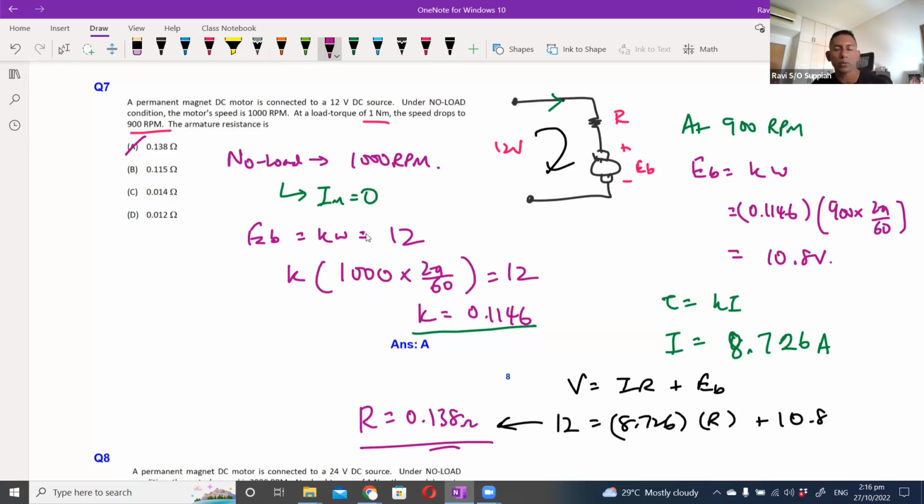Okay, so if you look at most of the questions, they have a similar sort of pattern. That means they will give you a first scenario to find some unknown, and then there will be another scenario to find the actual answer. So you need to relate the first step and the second step to know what I need to find, what is missing, and then I move on to find the actual answer that the question is asking for.